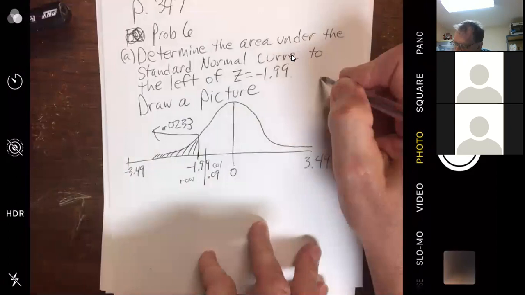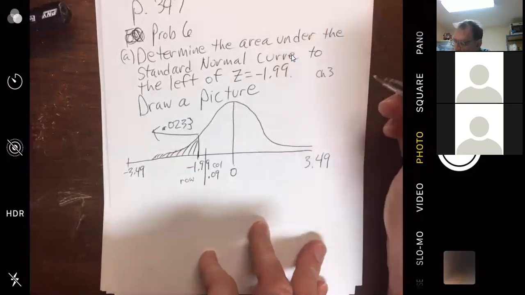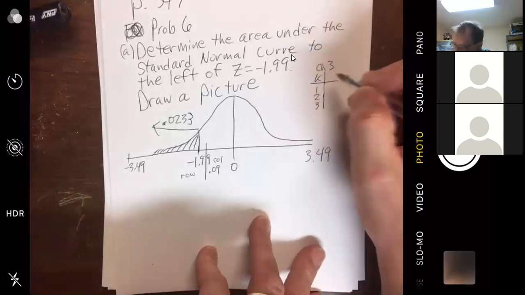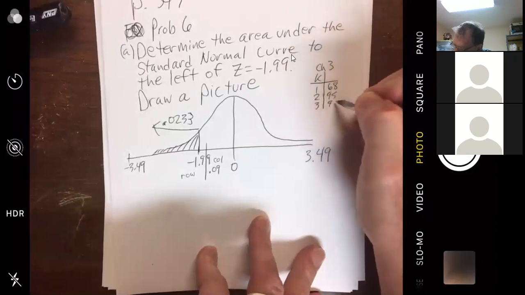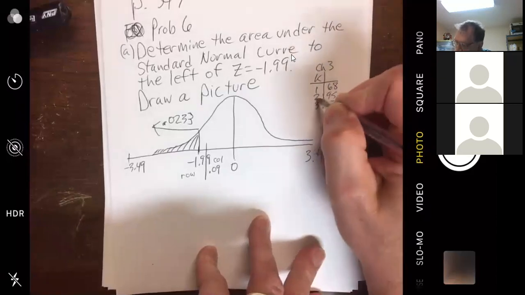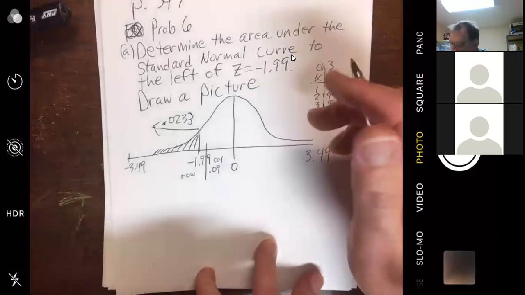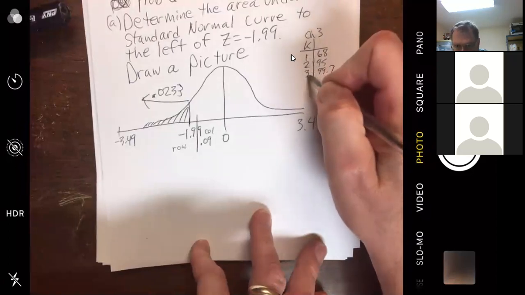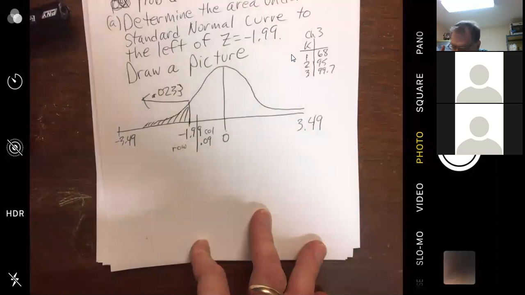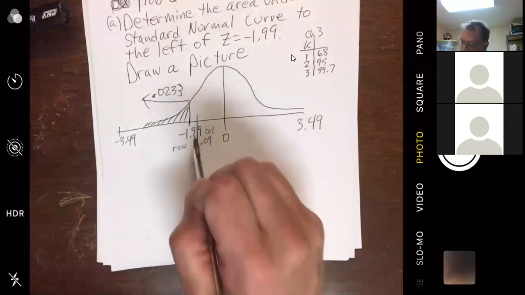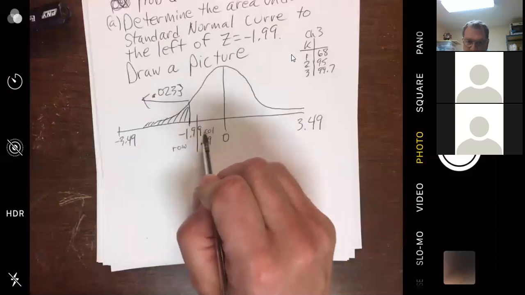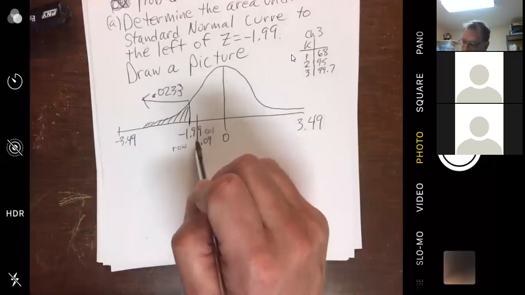Again, go back to chapter 3. Remember that we gave you a table with K equal to 1, 2, and 3, and 68, 95, 99.7? We stuck to whole numbers, although I think they gave you a 2.5 on one problem. But basically, in chapter 3 you stuck to only whole numbers. Well, now we've relaxed that, at least to 2 places. So this negative 1.99 is your number of standard deviations away from your mean. In this case, 1.99 standard deviations below your mean.